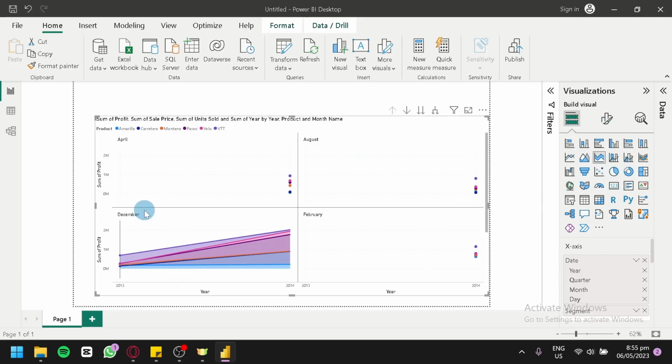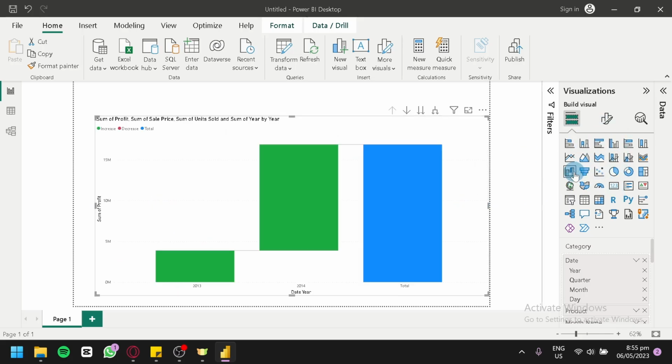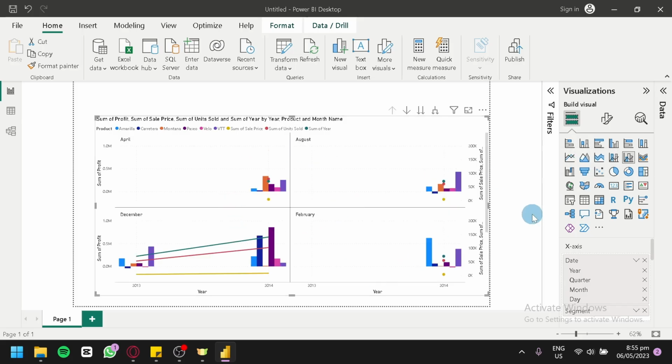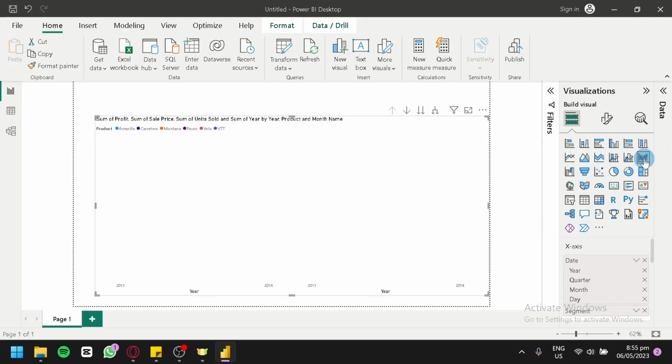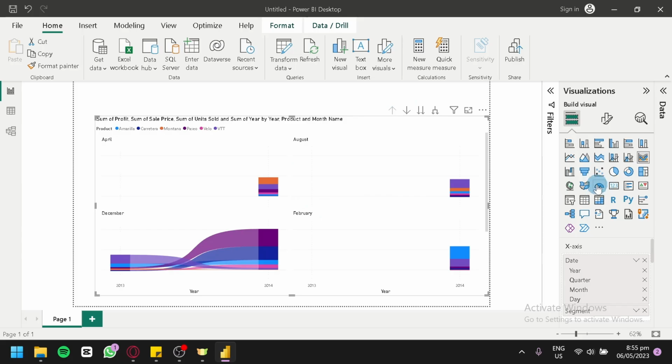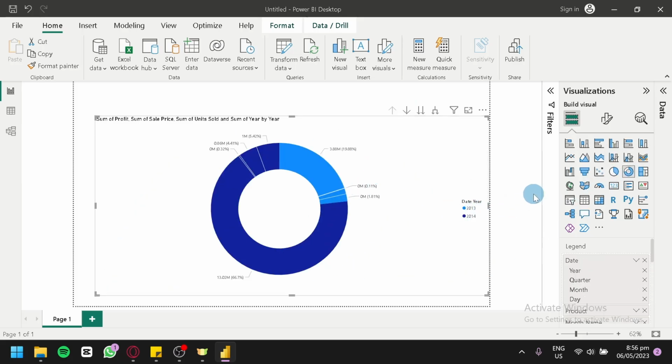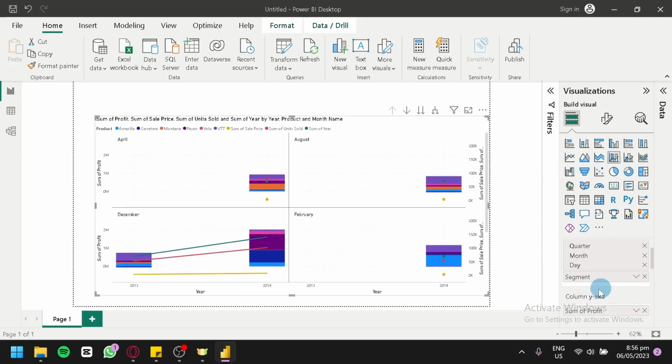As you can see here, we have our December data over here. We have all of these different types of charts that you could use to better visualize your report, depending on what you think would work better. Simply experiment, check what you need, check what would work the best, and use whatever works the best for you. And just like that, you could edit your data over here, choose what type of data is being shown. You could edit them in this section. You could add more or remove your data over here.